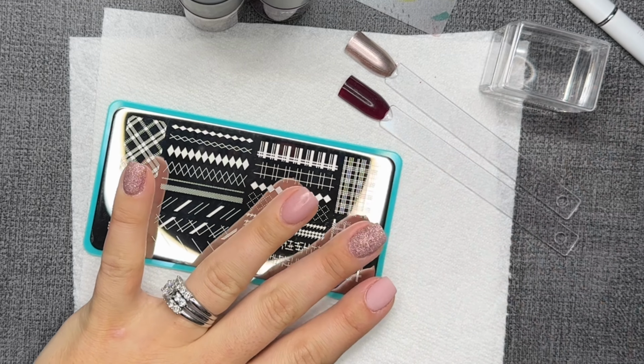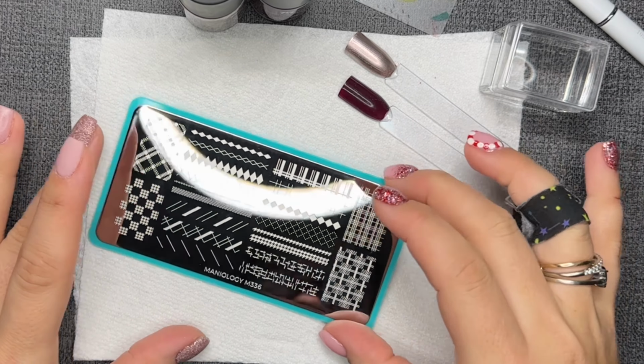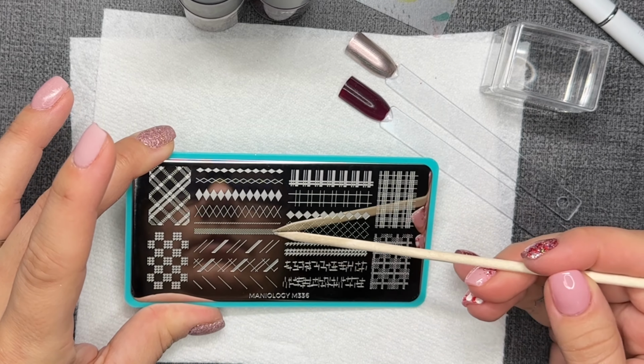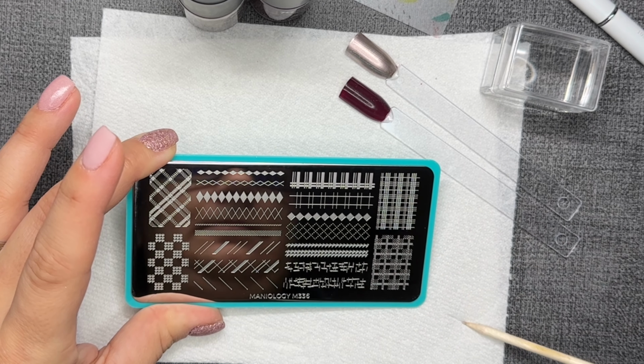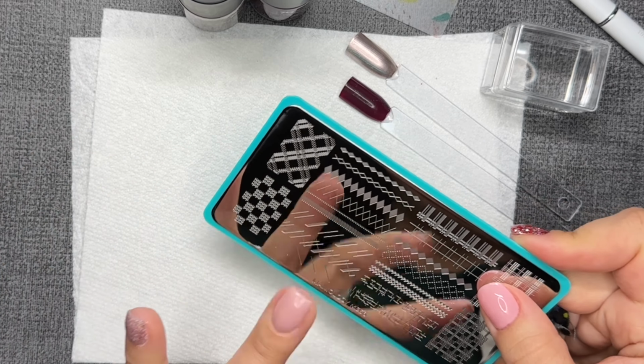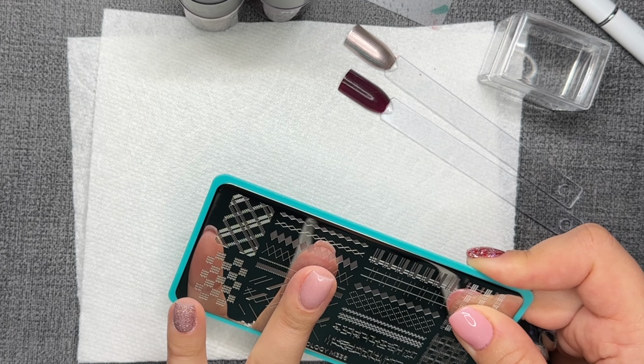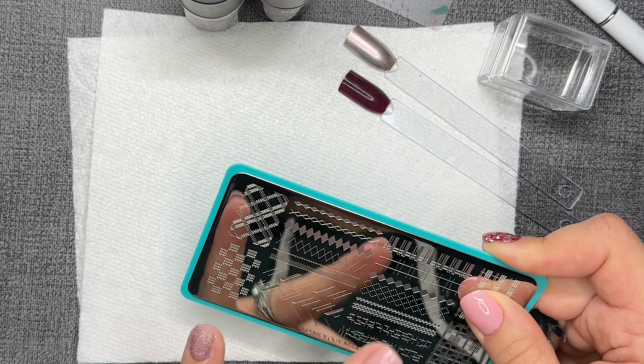So those are like laser etched images into a metal. If it's got that blue film on it, it's gonna do you no good to stamp. So make sure you remove that before stamping. Otherwise, you are gonna be so frustrated and wanna cry and be like, Kate, why did you ever tell me to do stamping? Because this is horrible.